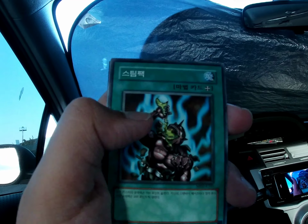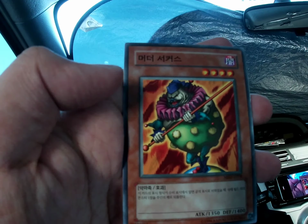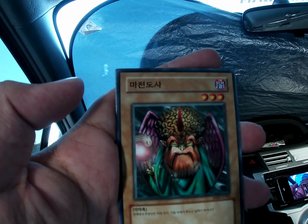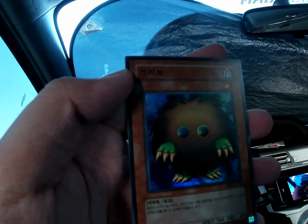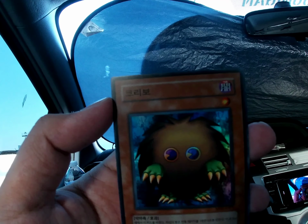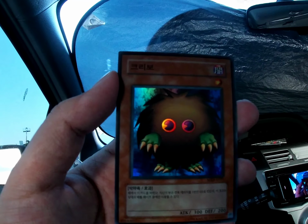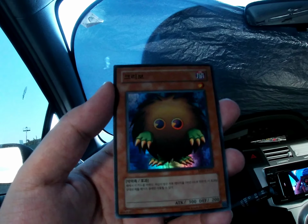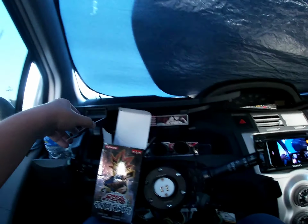I want to go with Stem Pack. Crass Clown. There you go. Ancient Brain, I want to say. And oh, damn, Karibo. Nice. Karibo. Woohoo. So, I never pulled Karibo back in the day, but I did buy it off an ice cream truck woman for like $5. So, yeah, I've had Karibo for the longest. And he was in my deck too, like, for the longest as well.